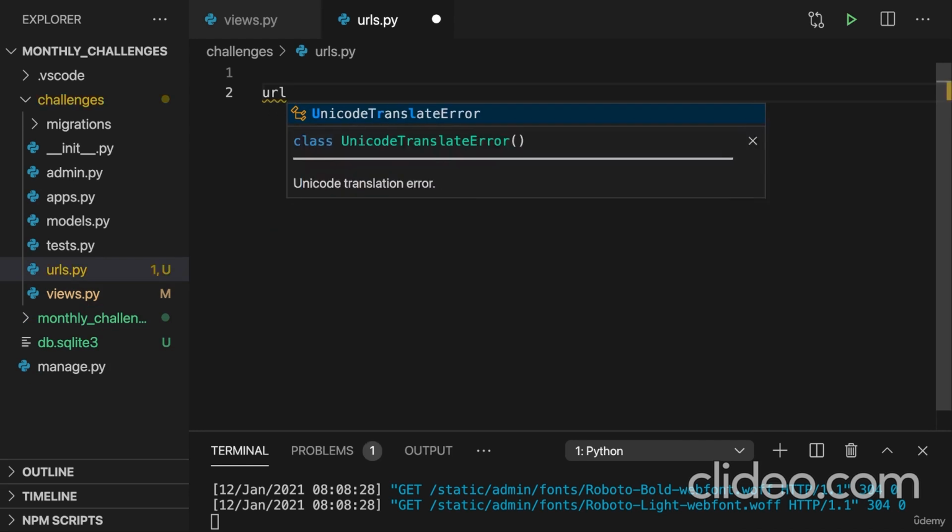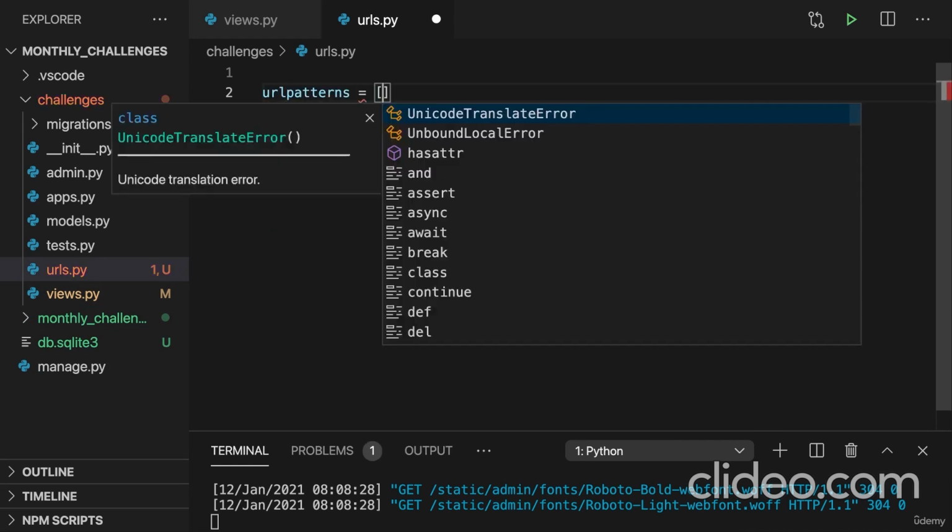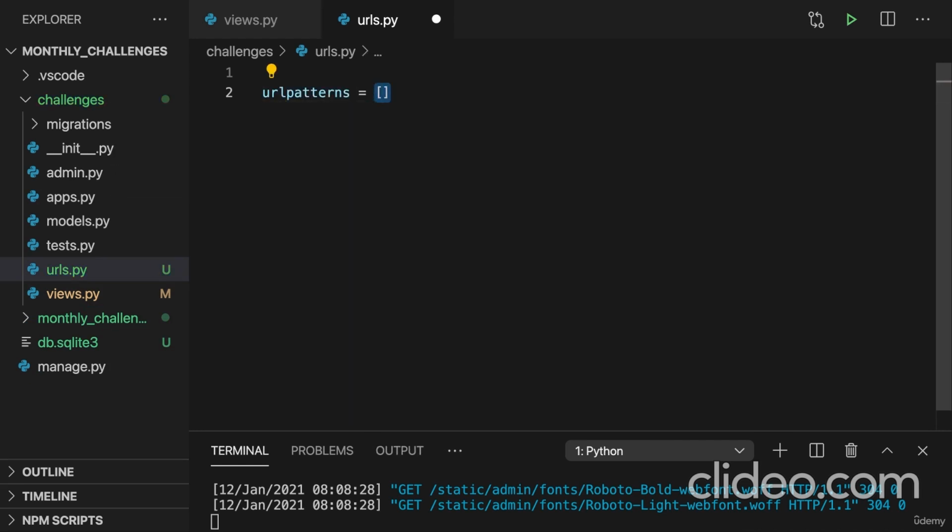A list which we name urlpatterns. And in Python, we create lists like this with square brackets. And in that list, we now want to list all the URLs we want to support. So something like challenges/January, and then the view function that should be triggered when a request reaches that URL.